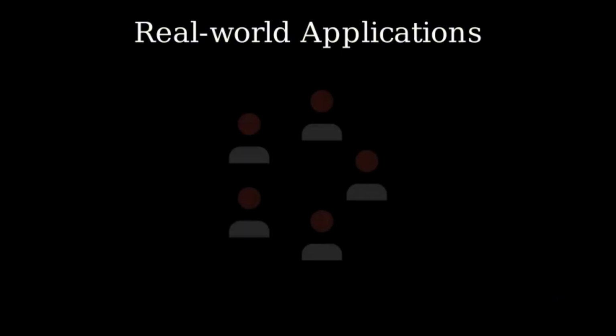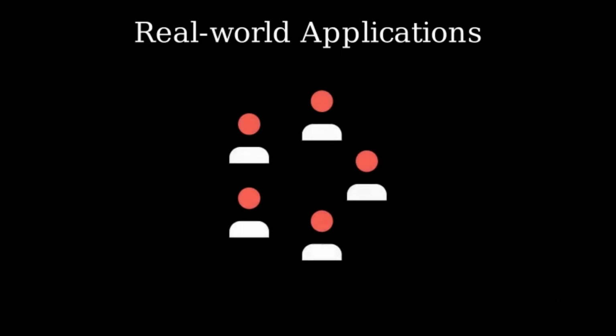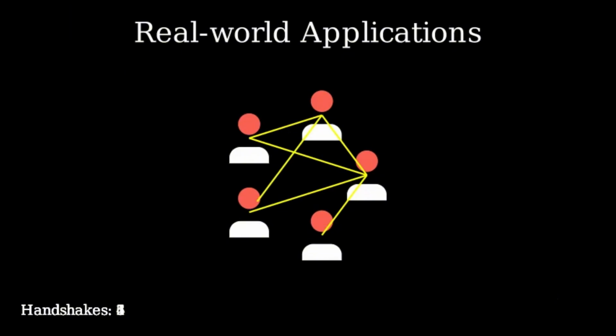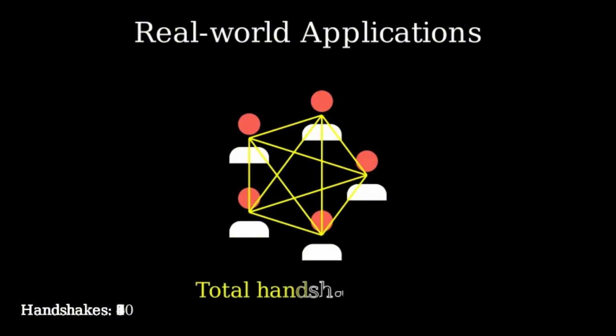Here we have 5 people arranged in a circle. To solve this problem, we need to count how many unique pairs of people can form to shake hands. Let's visualize each handshake. The first person needs to shake hands with the other 4 people. The second person has already shaken hands with the first, so they only need to shake hands with the remaining 3 people. Do you see the pattern forming? After counting all possible handshakes, we find that 5 people will have a total of 10 handshakes. This makes sense because each person shakes hands with everyone else without repeating any handshakes.